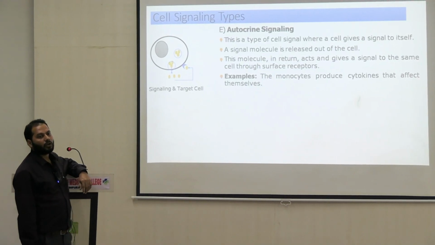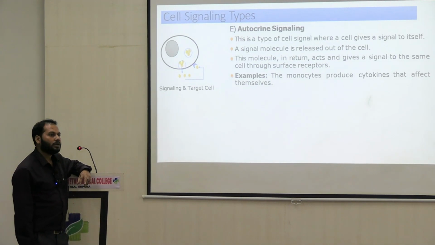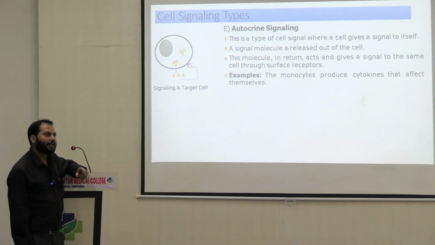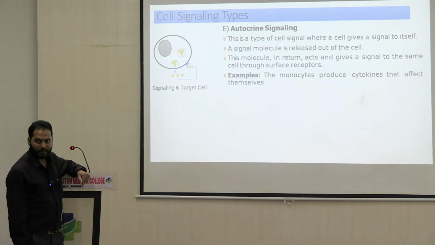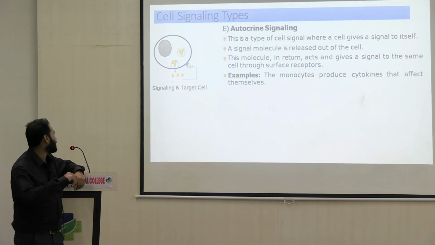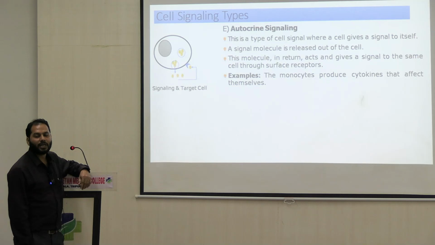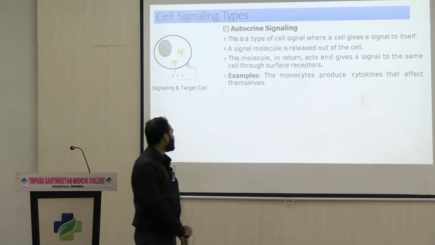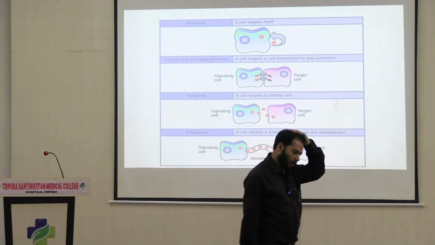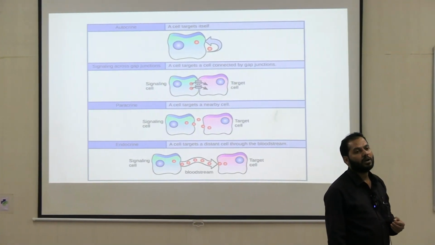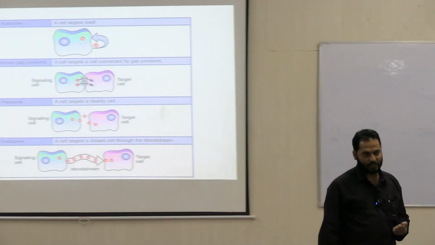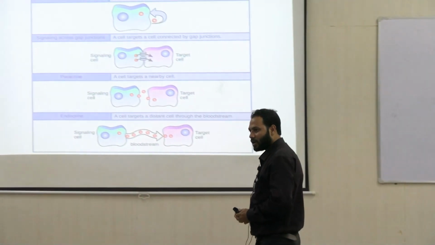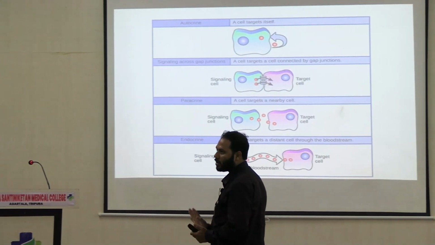The last one is called autocrine. Sometimes what we see is that the cells which release the mediators, and those mediators act on the same cells again, right? Because in the same cells there is a receptor for the mediators. So yes, you can see this is released from this, and once it is released, it binds to the receptor present in the same cells. So these are different types of signaling pathways, or different types of cell-to-cell communication systems. Now I hope up to this it is almost clear.